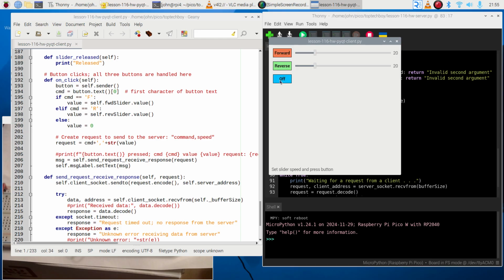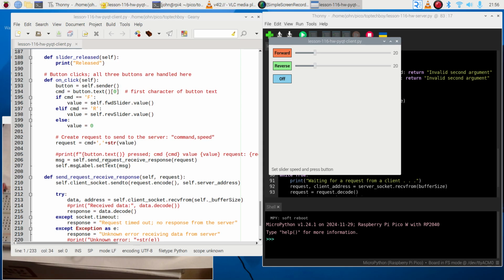It's going to be F, R or O. And we use that to extract the appropriate slider value, and 0 if it's the off button. We created the request we're going to send to the server. It's going to be that letter, F, R, or O, comma, and then the string of the value. It's either from one of the sliders or 0.